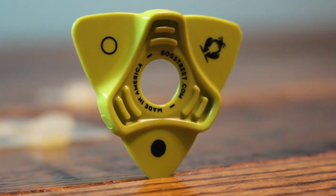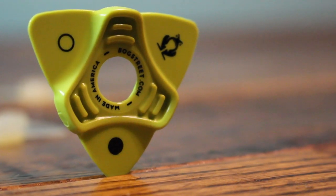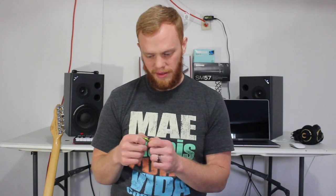Being that it is a guitar pick automatically makes it more likely to get lost, so it's a good thing that the guys at Bog Street sent me four of these. The material here is nylon — some people like that, some people don't. I haven't had any issues with that; the material is great. The one thing I do have issue with is I have a guitar grip like Paul Gilbert's, and whenever I pick this up and try to hold it like that, the pick rubs against my finger a little bit and causes just a little bit of awkwardness when I play. So I have to adjust my grip just a little bit in order to play. But other than that, this pick has been wonderful.